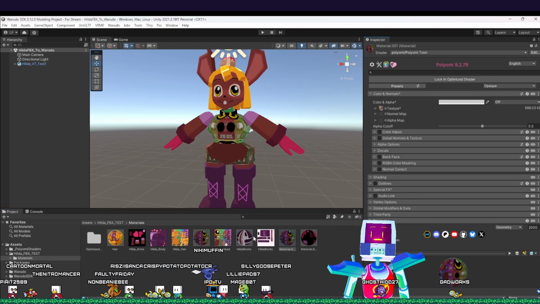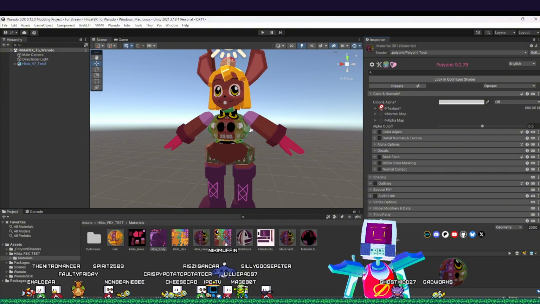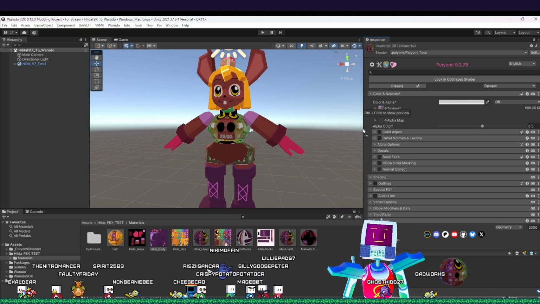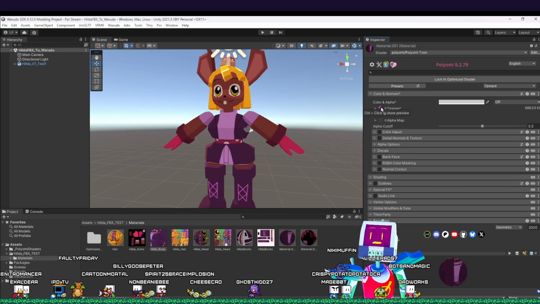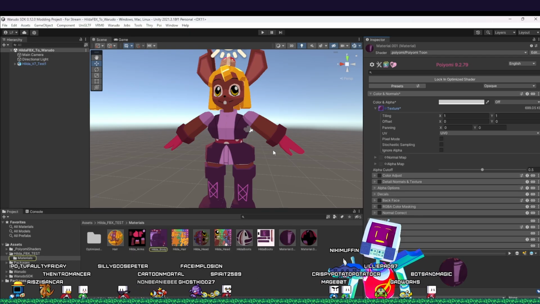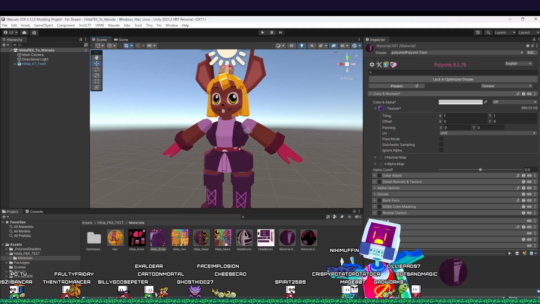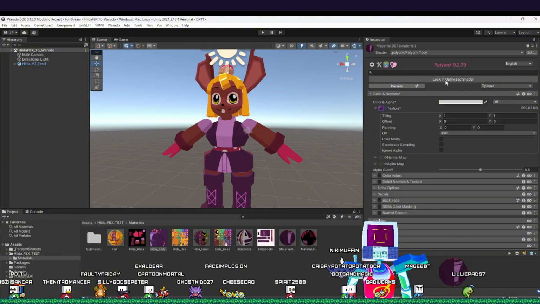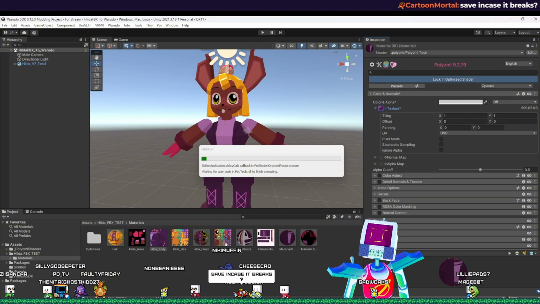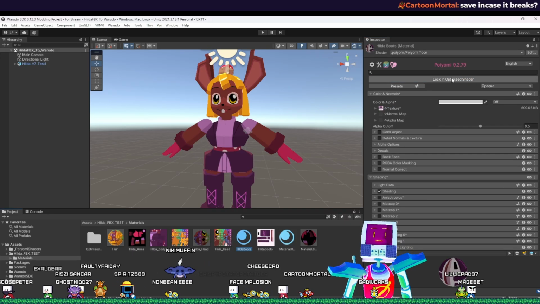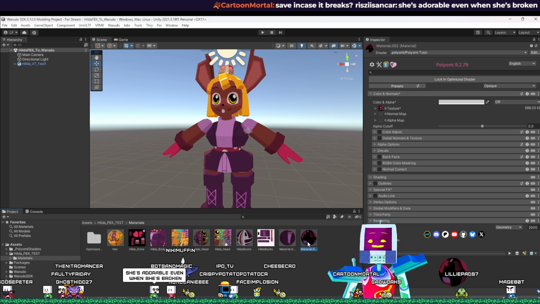Go ahead and paste that material in, and then bring over the body material. Try and unbreak it. This doesn't normally lag Unity so bad, but it is right now. Definitely because I'm streaming, so it's just extra CPU and GPU usage, I'm sure. So we'll lock in these. Yeah, it's saving as we go.